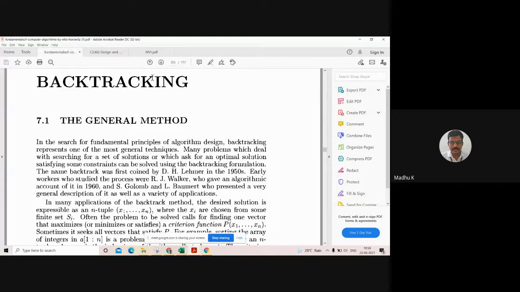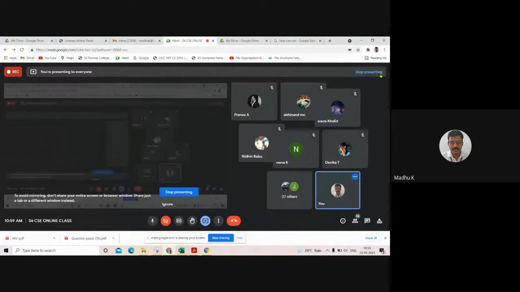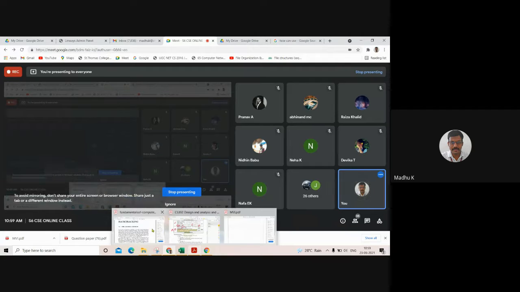First we want to study what the backtracking approach is. What is backtracking? In this, we want to study what is backtracking.